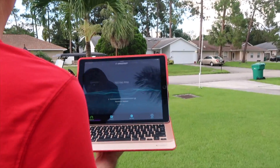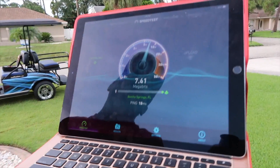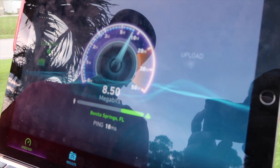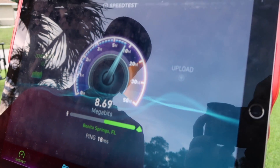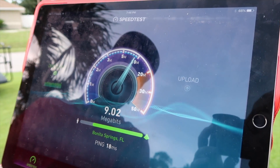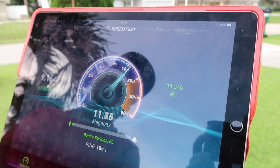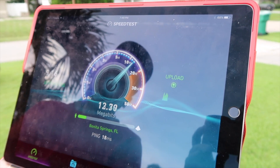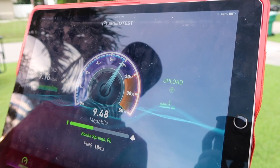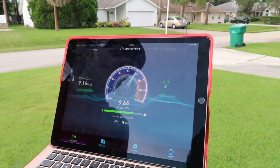Remember, these are on a wireless uplink and they are spread out quite a bit. So if you want better speeds, I think the UAP-ACM Pro is the way to go. These units are great for use out in your yard or something, but if you're really trying to go a long distance in wireless mode, this is not the unit to use if you're looking for high speeds. Anytime you do a wireless uplink, you're going to cut your speed in half each time you add a radio.